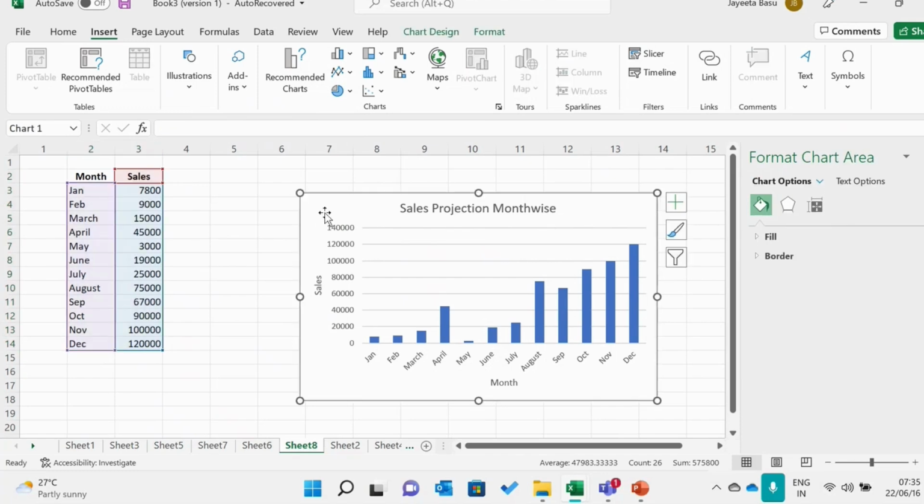So what I can do is let me remove this chart first, or let me add data in another column.